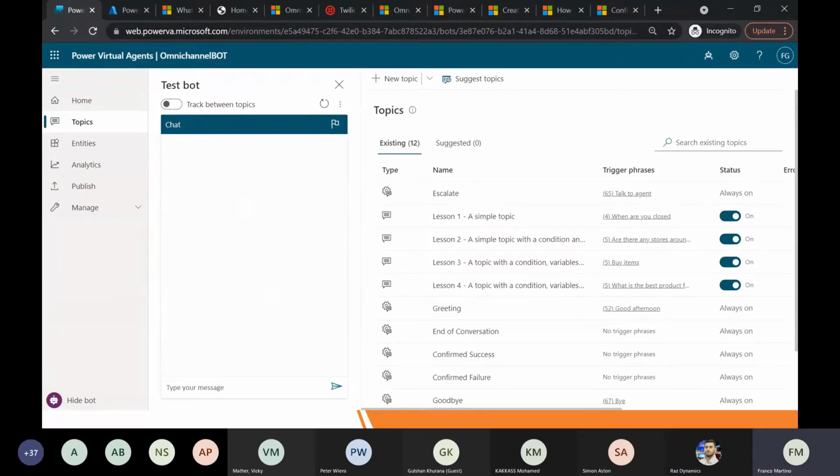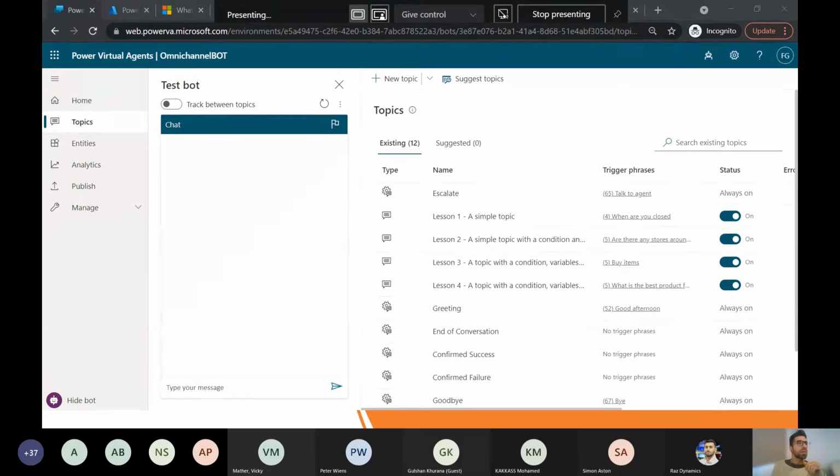First, we have to enter the Power Virtual Agents platform at web.powerva.microsoft.com, and when we are ready, we have an example bot to test.